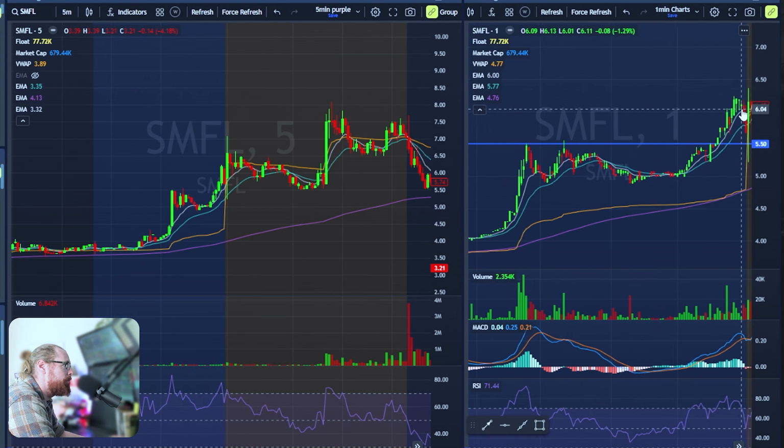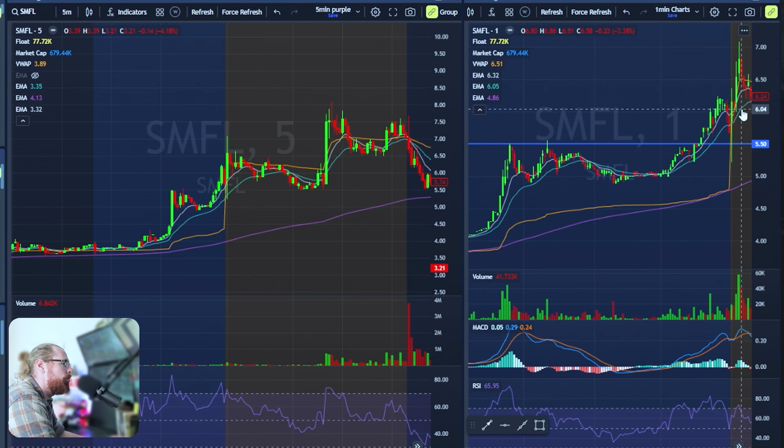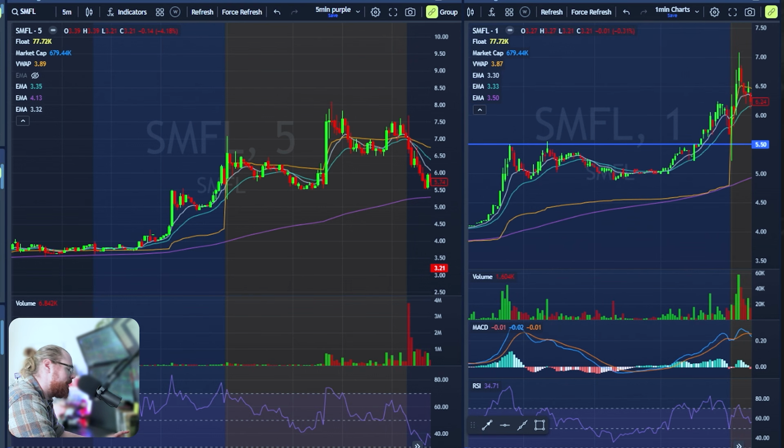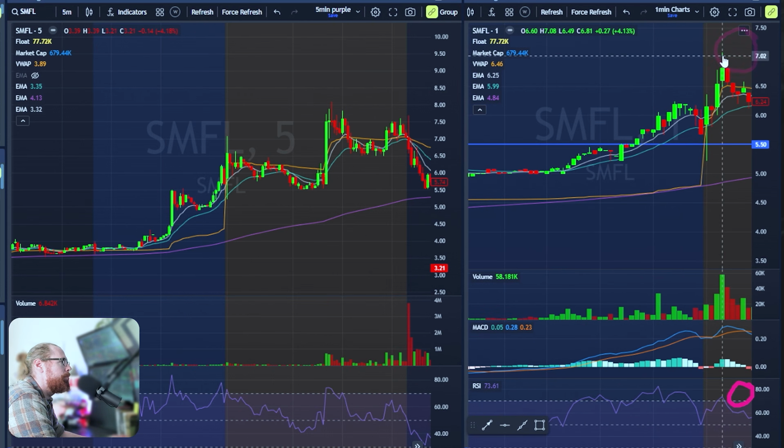We then pull back just a little bit, and then into the next pre-market session, we push higher. Now, this starts to get a little interesting because right here, notice we're starting to see a divergence again. And that was caused by this initial candle that dropped down. The MACD dipped below for a second and is back in positive, but as the price makes a new high right here, the RSI does not make a new high. And that's what I pay close attention to. When price is making new highs, but RSI is not, we're having a divergence. That indicates more likely than not the price is not going to sustain this level.